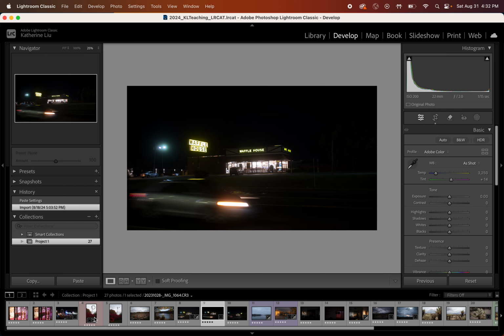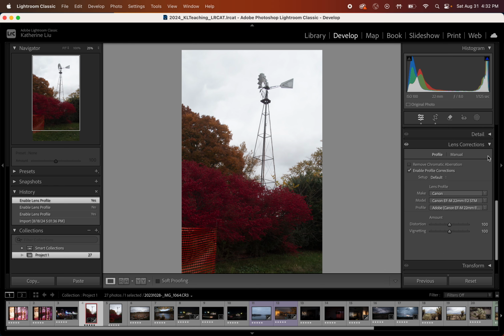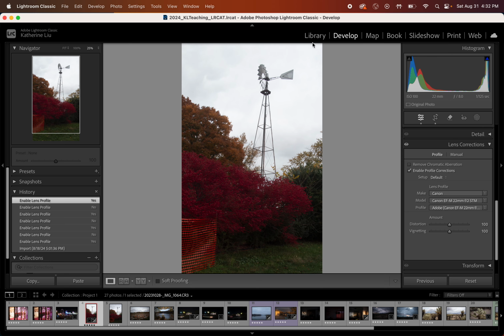And going back to this image, what I was talking about was lens corrections. So here I enabled profile corrections. You can see how it's darker and vignetted, and now it's a lot more lit up correctly. You get that vignette off and also a little bit of that warping. But on top of that, I wanted to show you chromatic aberration. This is also a tool that you can select, and I would recommend that you do both of these for every single image.